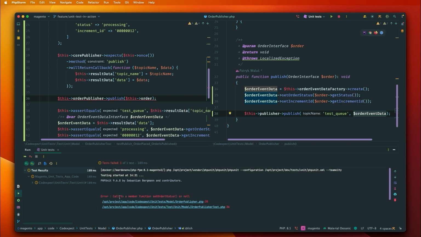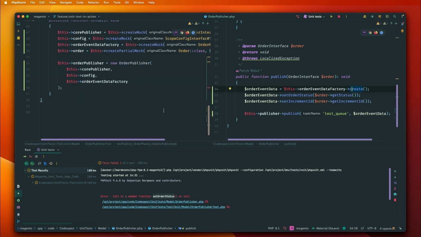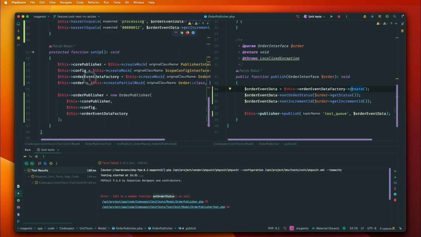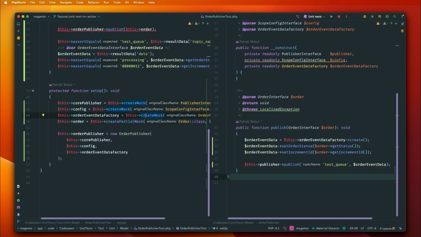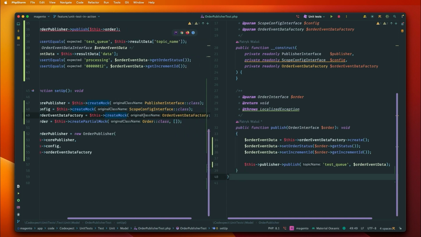Okay, and you see that we have an error, call to a member function set order status on null, which means that this variable is null. So our order event data factory didn't create a new instance. And why is that? It's because we have a mock of an order event data factory. And in order to make it work, we actually need to configure this mock to create a new instance of order event data.